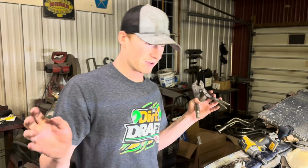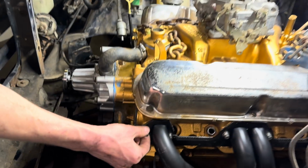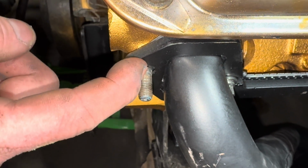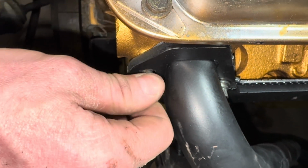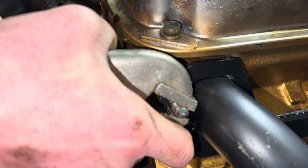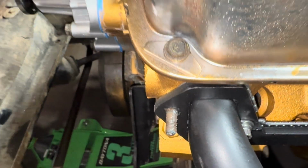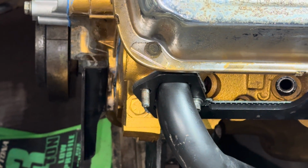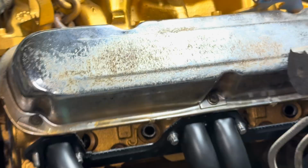I was gonna do it the wrong way and just run this stud, but Ross's OCD was driving him crazy, and we gotta do it anyways because you can see this flange isn't thick enough and our nut isn't gonna be able to make it to hold on our header. So we're gonna pull that guy off, hopefully with the old vice grips made in the Taiwan task force. So this is just gonna go great. Not going? Those threads are done for now. Otherwise we're welding. I think I just need to pull the header and I can get on the stick. Yeah, you get a better grip on it because to get the back one, you're gonna have to pull it off.